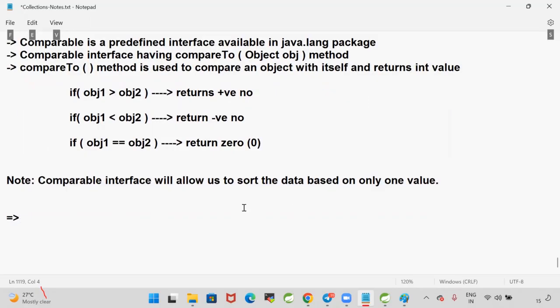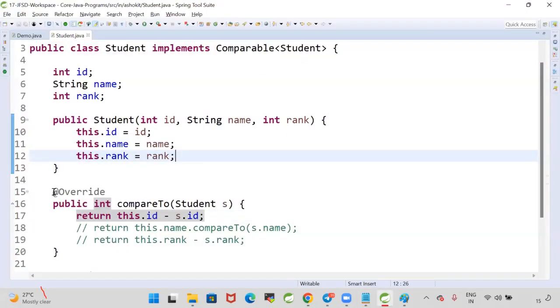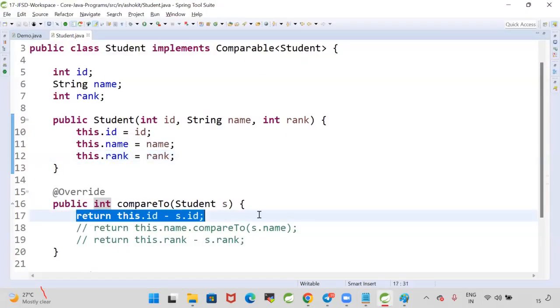Now, currently my program is having the logic to sort the data based on the ID. Now I want to sort by using name. Without touching the student class, can I sort the data by using name?